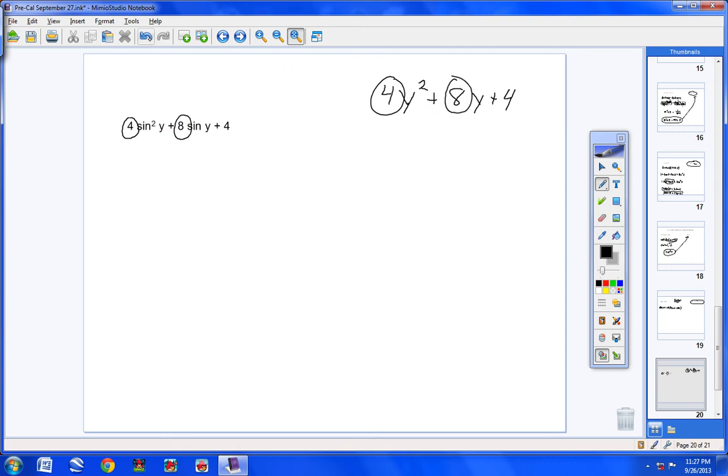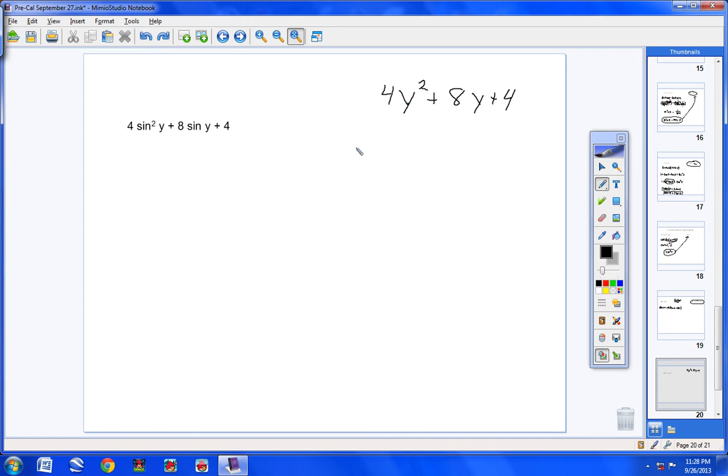Mr. Earhart, you can't do that. Well, you're right. I really can't, unless, at the very end when I'm all done factoring, I put my sines back into my final answer. Well, Mr. Earhart, why would you suggest that? Look how weird this looks when it comes to factoring, but look how normal this looks. We have factored trinomials like this over and over and over.